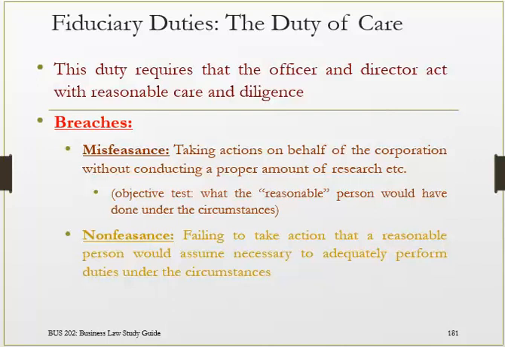Misfeasance, for example, if I was on the board of directors of a coffee manufacturing company and I decided to buy a line of cars or a car dealership that I knew nothing about, just because I thought it was a good idea, that might be misfeasance. Nonfeasance would be, let's say, failing to file the tax return for the corporation on time when I was supposed to, and because of that, the company got hit with a fine or some bad consequence.